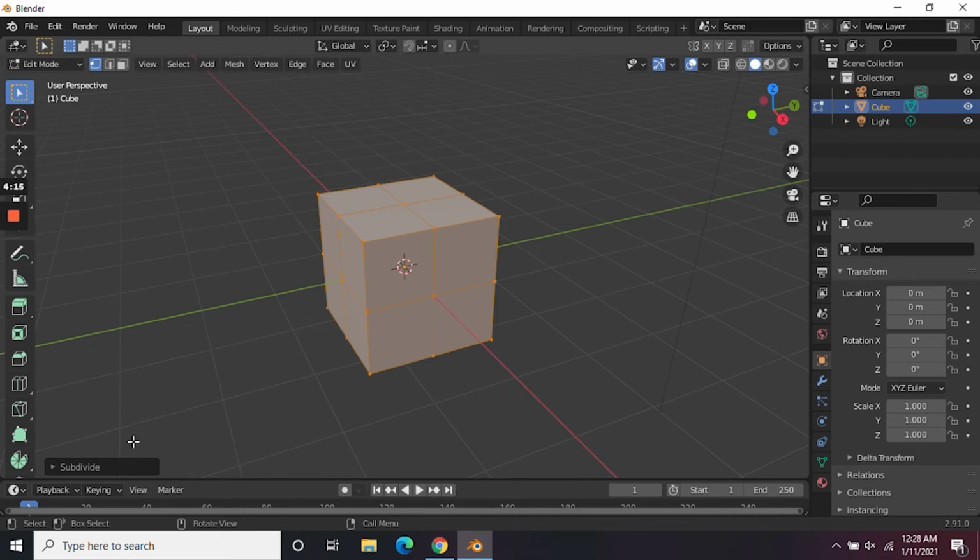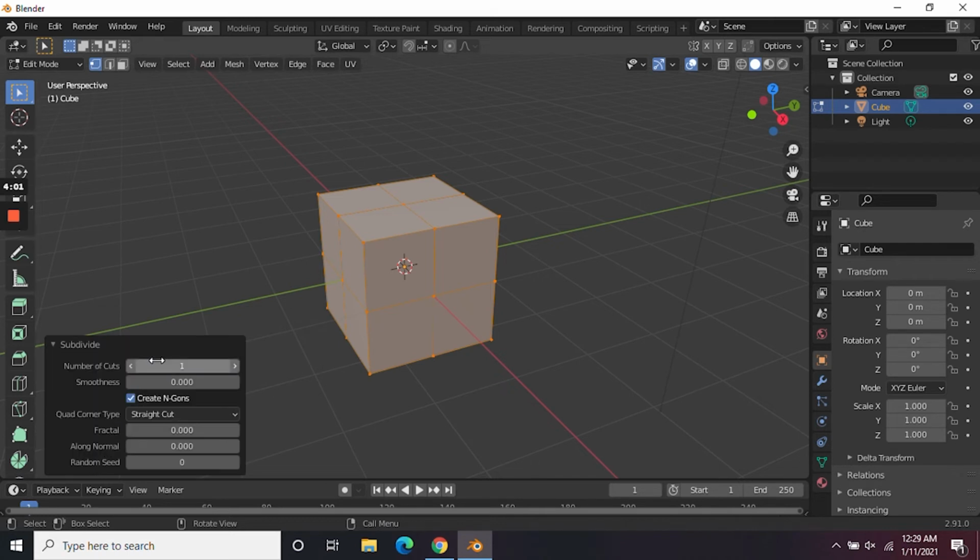You'll also notice that we've got this little subdivide window hiding in the lower left corner. If we do anything else, this window goes away. So if you wanted to do more with the subdivide tool, after doing a subdivide, you need to click on this window. And as you can see, we've got a bunch of options here we can play with. The only one I'm worried about right now is number of cuts. And so by default, it does 1 cut. But you can either enter in another number or click and drag the mouse, and you can get a whole lot more cuts.